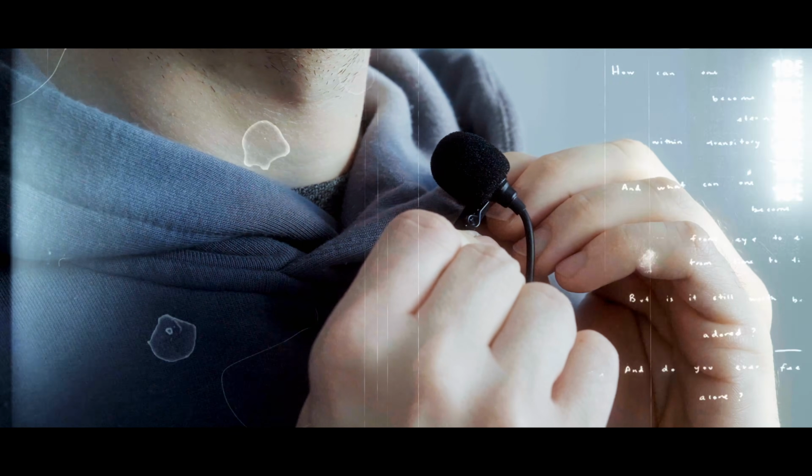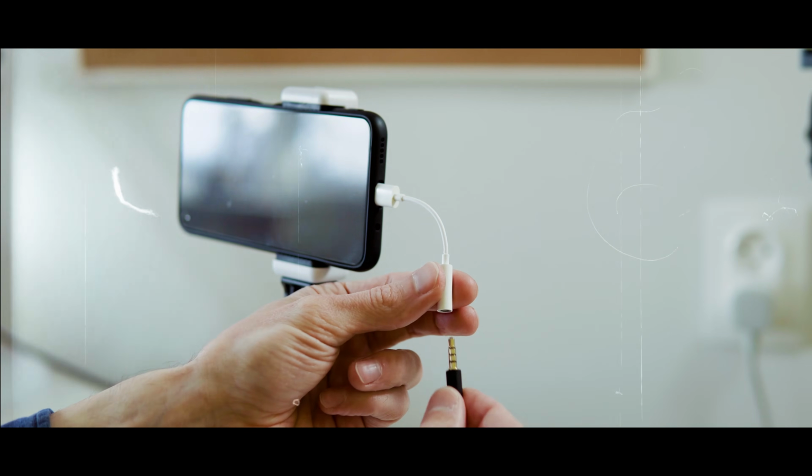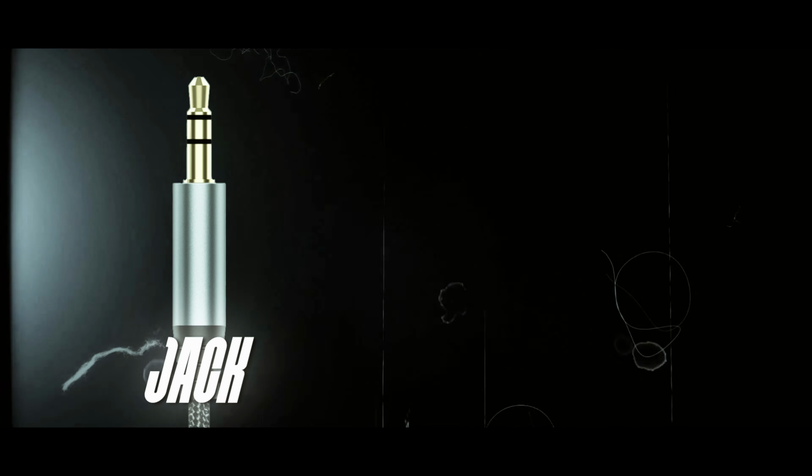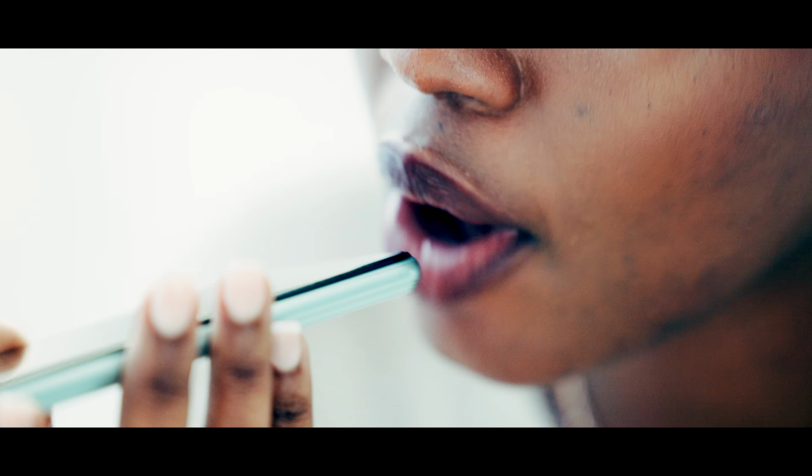If you are on a budget for talking head videos, you can use an affordable lavalier mic connected directly to your smartphone via jack, USB-C or Lightning. They are easy to hide and will give you much better sound than your phone's built-in mic. You can also use the same mic when recording your drawing segments.